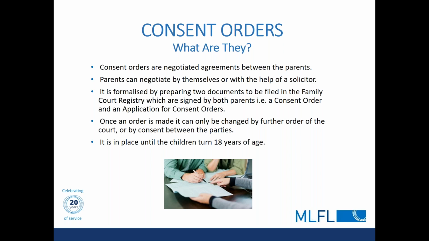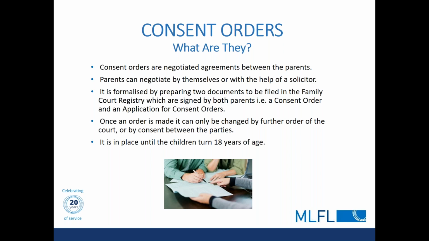That application for consent orders sets out some background information that the registrar of the court will need in order to make a decision about whether the consent order they've been asked to make is in the best interest of the child. So those 2 documents get filed in the family court registry. A registrar will then consider those documents, and if they're happy with them, they'll seal it and issue it to the parties. It is then a court order, and it has the same weight as if the parents had been through the court system and a judge had made those orders.